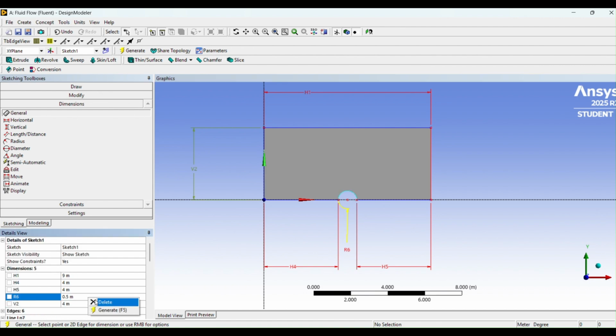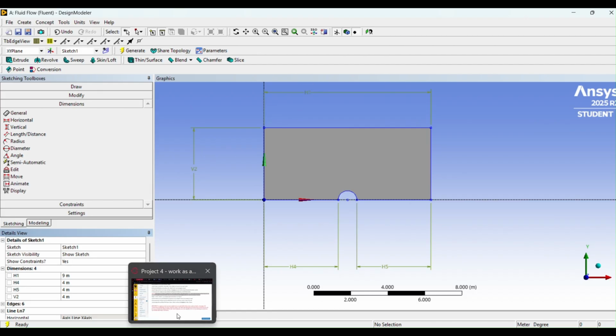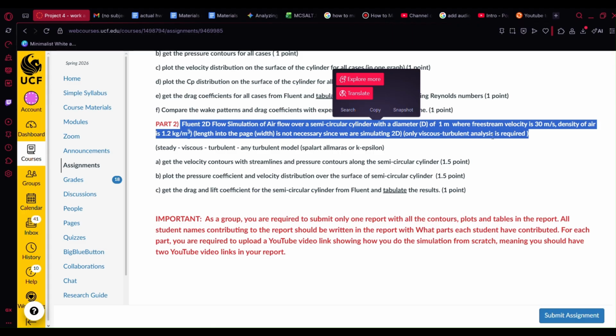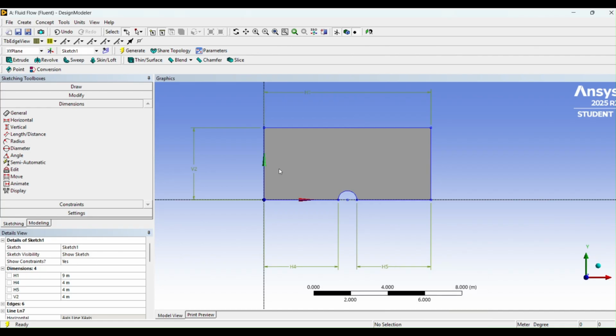Okay, the radius is 0.5, so that checks out perfectly. It is 4 meters long on both sides with the height in the V. And it's not in the shape of a wind tunnel, so we don't need to worry about that. So this suffices for the simulation.